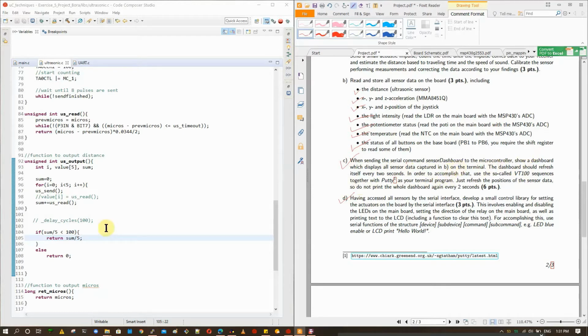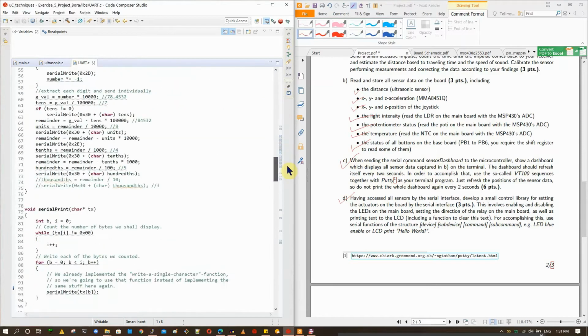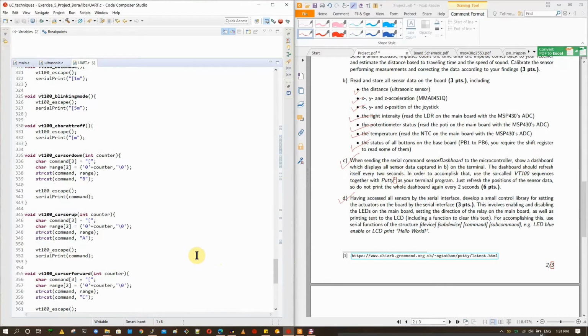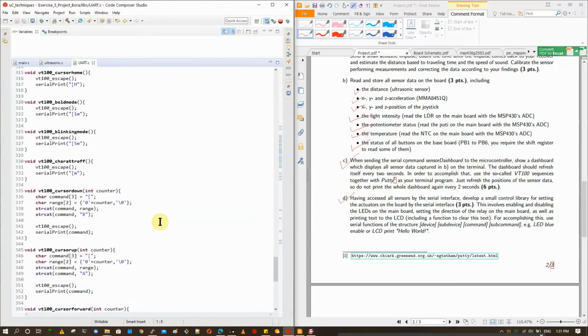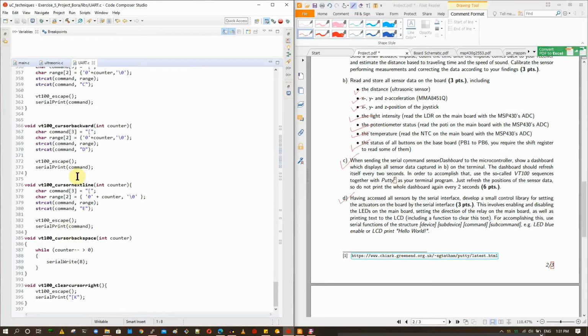So this has been implemented in the project, and this has been done by extension of the UART library that was already provided to us, by using some functions as shown on the left. This can be accessed in the project folder later. Basically, we send the escape sequences, and a capable program can understand them, such as PuTTY. There are very few programs which are capable of understanding VT100 sequences, so we have used PuTTY, as mentioned in the project question.